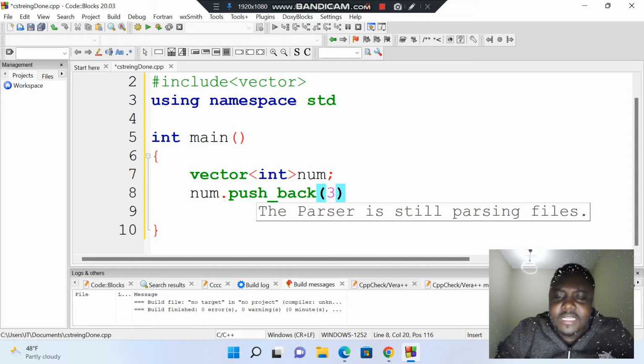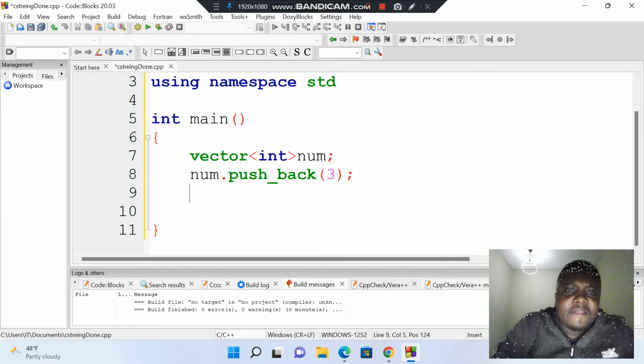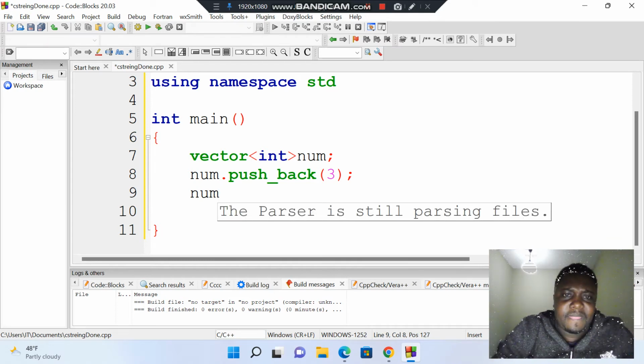If we write 3, this one is going to be an element, and they work as an index. The index of the vectors starts at 0, so it's going to be index 0. You can put cout. Then again, you can say number dot pushback, the same way, but I'm going to write 2.